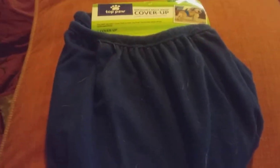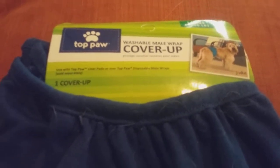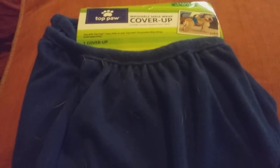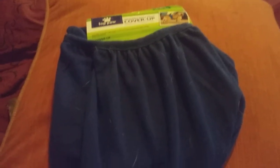You guys can tell I have a white dog. So this is what it looks like on the dog and what you're supposed to use it for. I don't use it for my male — I use it for my female when she goes in heat to save my blankets, couch, and chairs. Give it a try. Again, it sells for $7.99 online. It's like a diaper but it goes over their tail, has the opening, and it just keeps your furniture much cleaner.